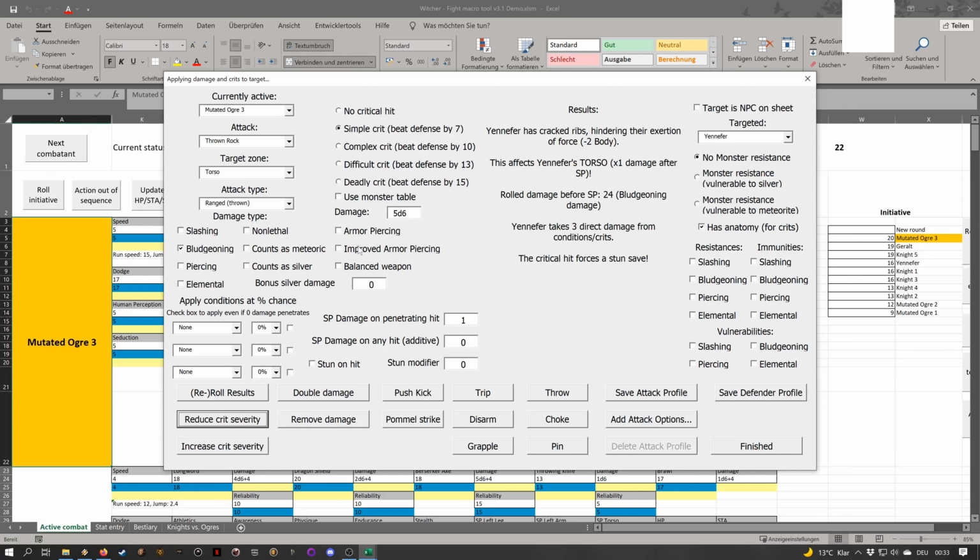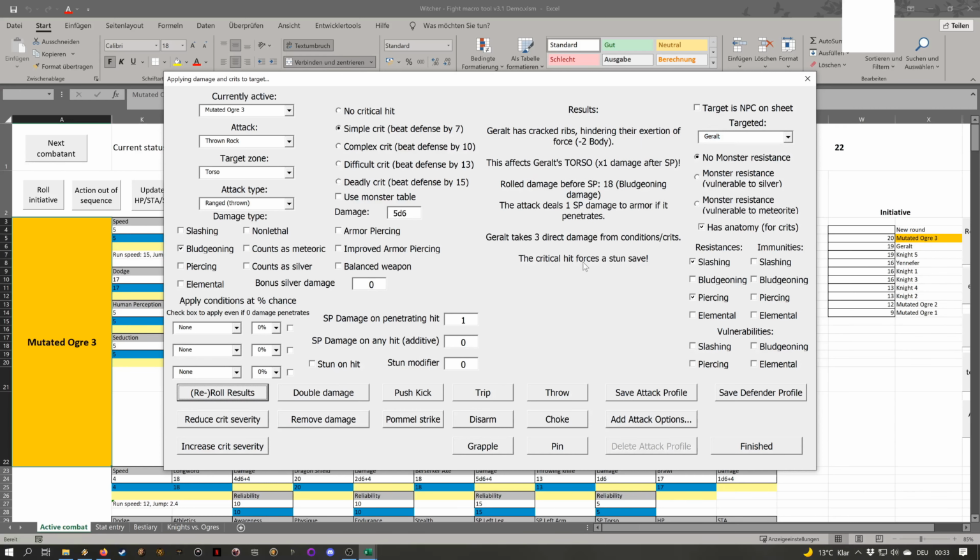We could also change the damage options and reroll things basically, and for that we can also use all of these special attacks. If we want to quickly change the attack because we misclicked earlier on, then we can do that using these buttons. Right, and as you can see here, Yennefer's defensive profile is pretty much empty. If we had targeted Geralt, then we would automatically have Geralt's defensive profile, and we would see that this now affects Geralt. Unfortunately, his resistances don't protect him.